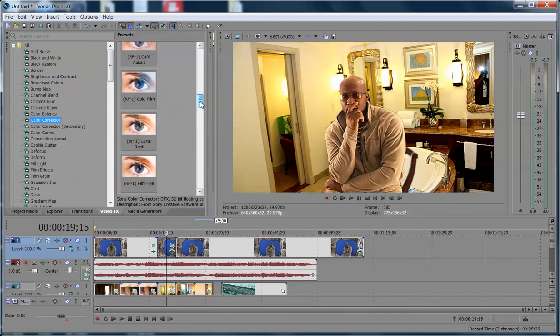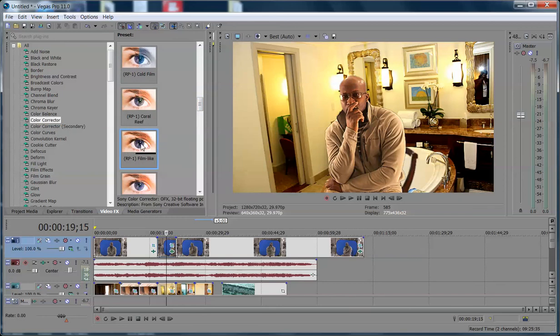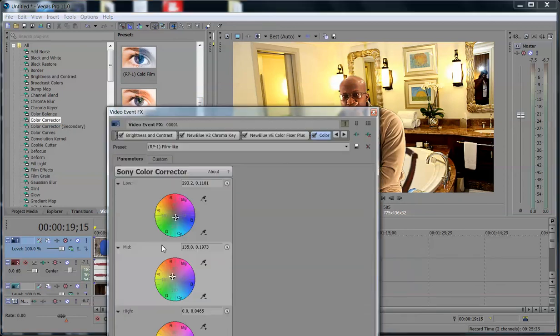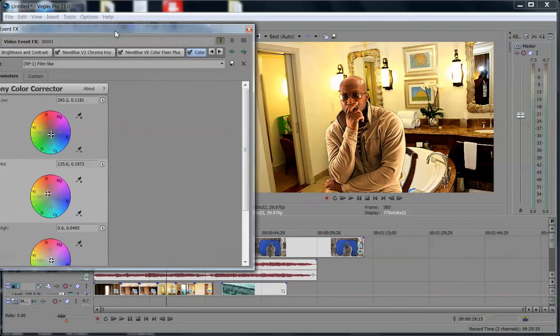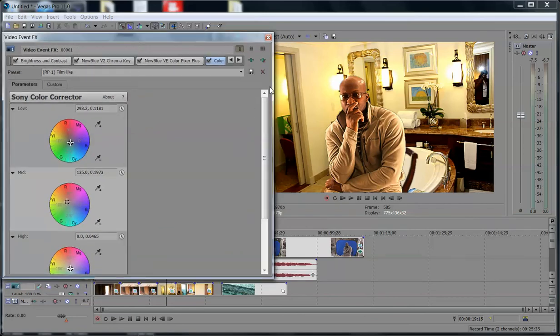Look for, what can we work on? Film like. I'm gonna use film like. Drag it right there. You see as it changes, and we're trying to match it a little bit to the yellow background. And what you do, you can drag it around, mess with it. If the color is getting out of control, just come back to the center. All right, I think it's pretty good.